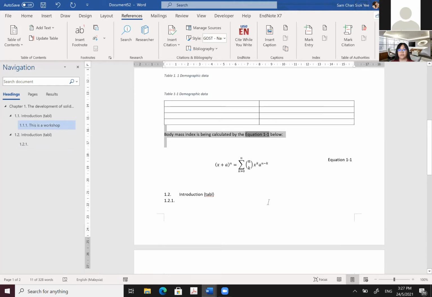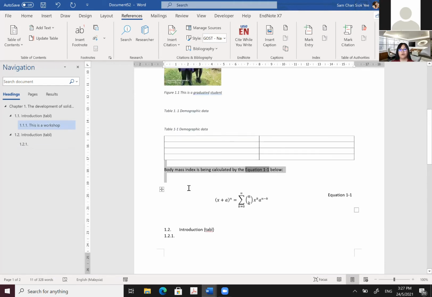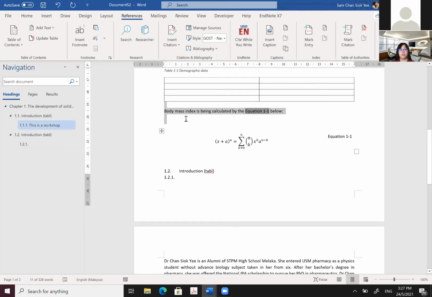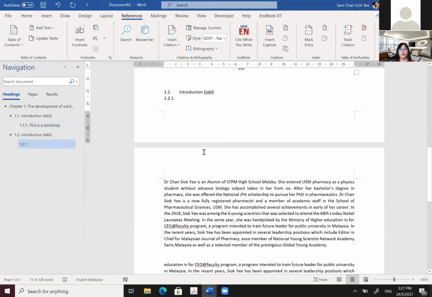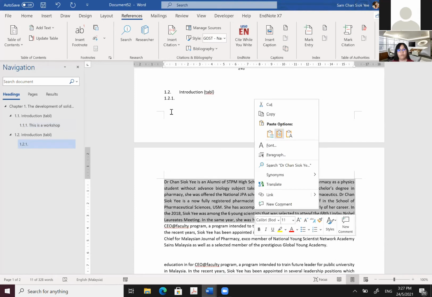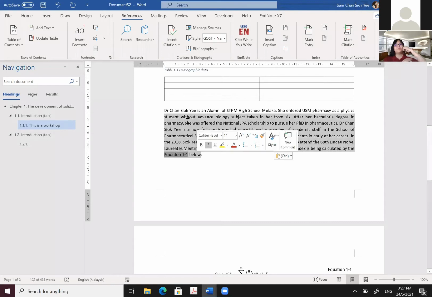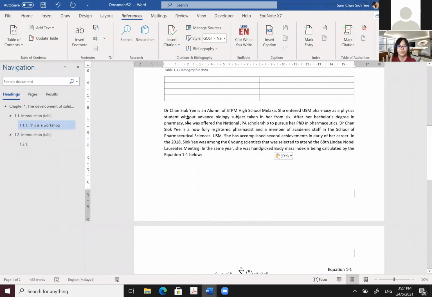For example, now if I have a very long text like this, blah, blah, blah, and this equation sits in between the text. So when your supervisor asks you to change whatever, and if you need to change this one by one, if you are FYP, still okay, you can do it manually. If you are master, you are half dead. If you are PhD, I think it's quite impossible, but I don't know how many PhD students have actually gone through all this technique of doing.